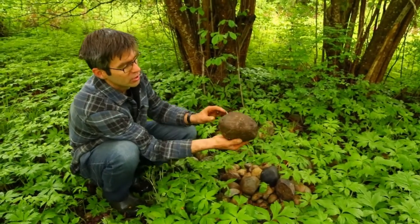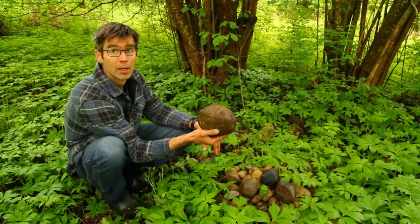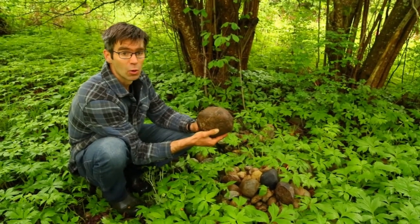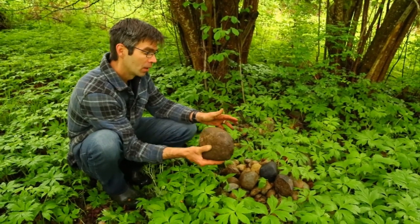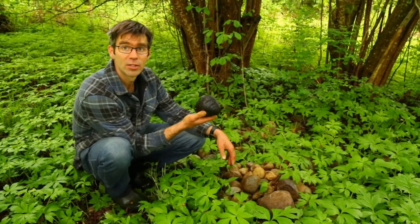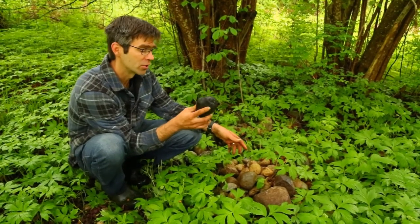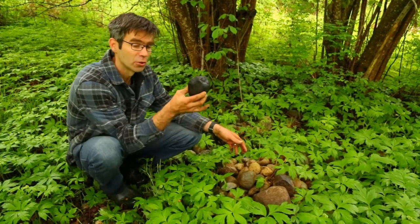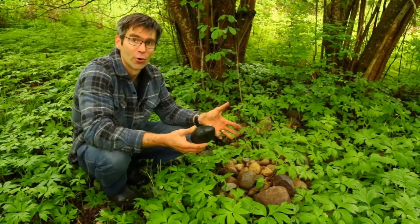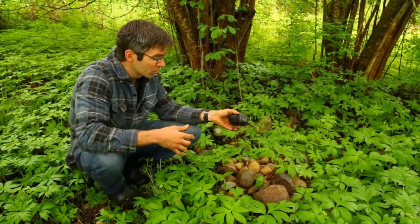So this rock is good for cooking food for a really long time, because once it heats up, it'll hold that heat for a really long time. Whereas the smaller rocks like this, they heat up faster, but they also cool down faster. So they're just in general better for using on smaller cooking pits. They also reduce the volume of your hole much less when you stack them in there. So not all rocks are created equal.